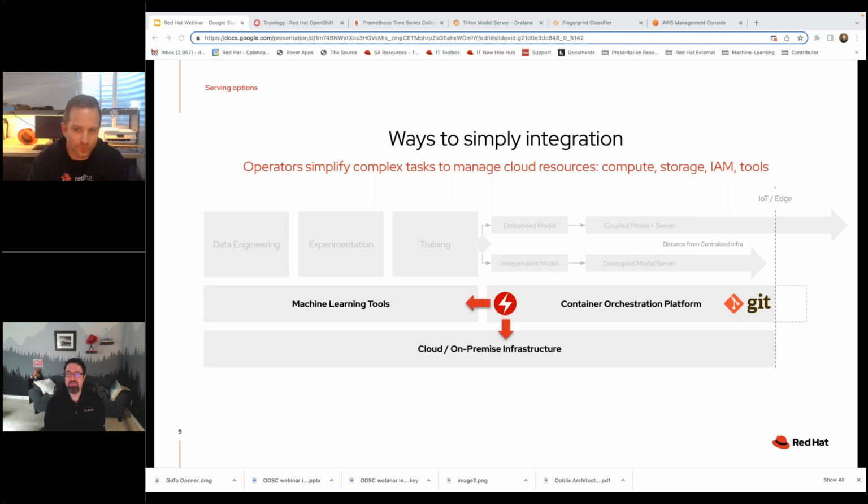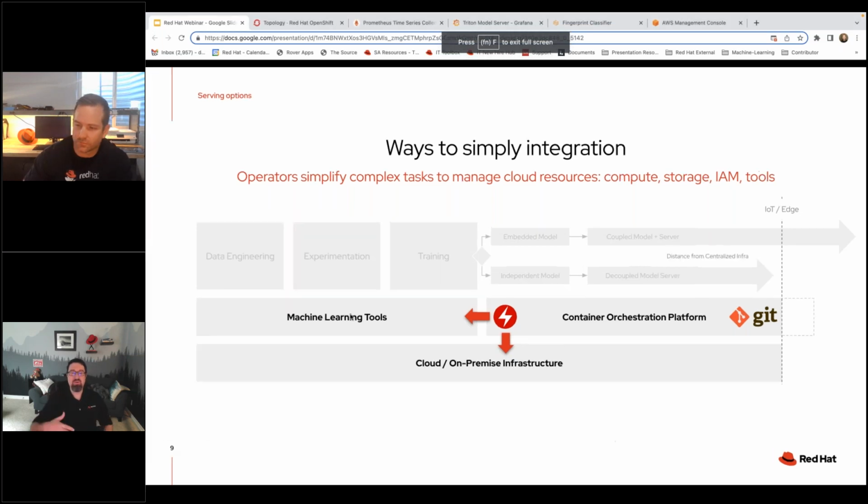Again, I'm trying to stay away from the logos on the NASCAR slide, but it allows you to say, I want a database, I want this much storage for it, and I want it to run highly available. If you just put that in code or a declarative way, the operator goes and makes that happen. So you don't worry about it as a data scientist. You don't need to learn DNS. You don't need to learn networking. You don't need to read the manual on Postgres. It's 4 lines of code for you and 100 lines of code for operations.